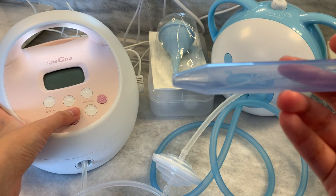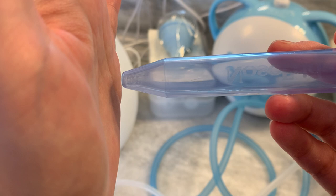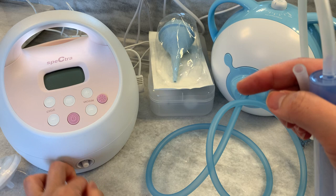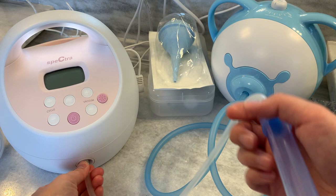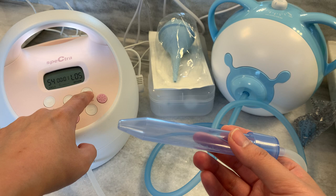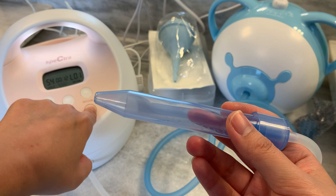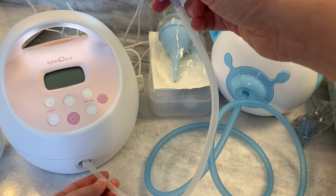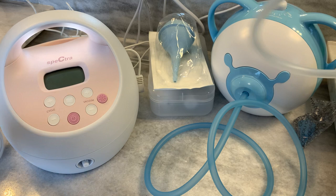I have it on expression mode cranked up to 12 — the max. Not bad, right? Now let's hook it up directly to the pump without the backflow protector. See how the suction is much stronger. The suction is better, but see how limited the tubing is — you need to get your baby's head really close, and you run into the problem of yanking it off if you have a wiggly baby. Cleaning is pretty straightforward because it comes with replacement filters that you can just change out.